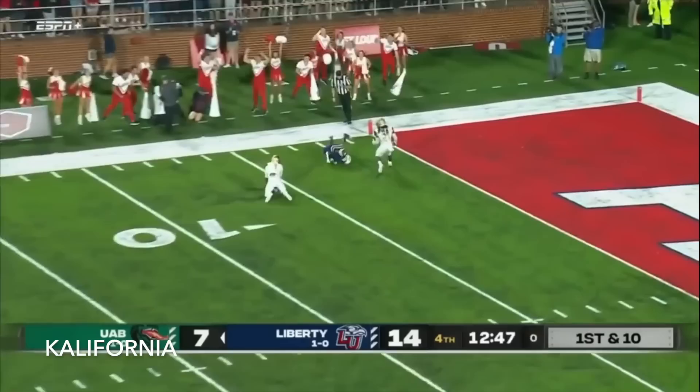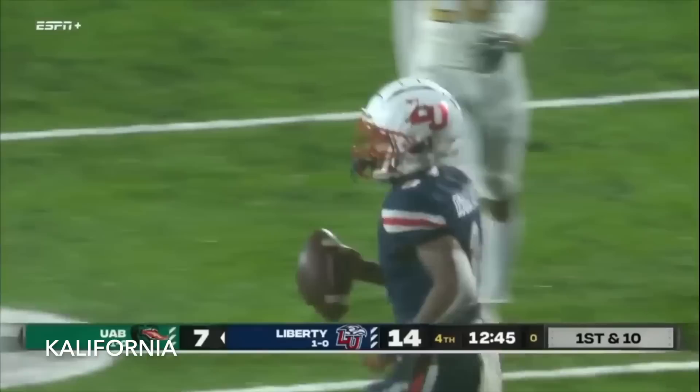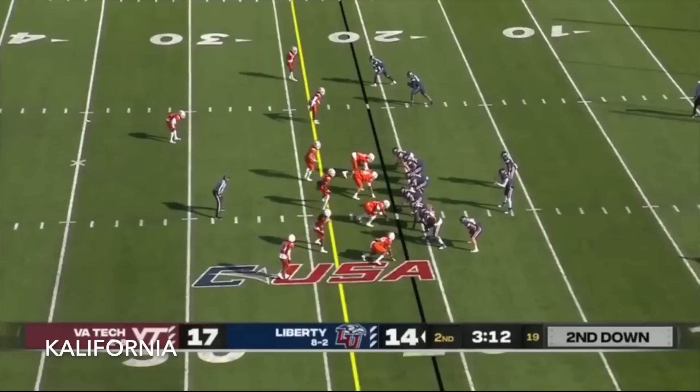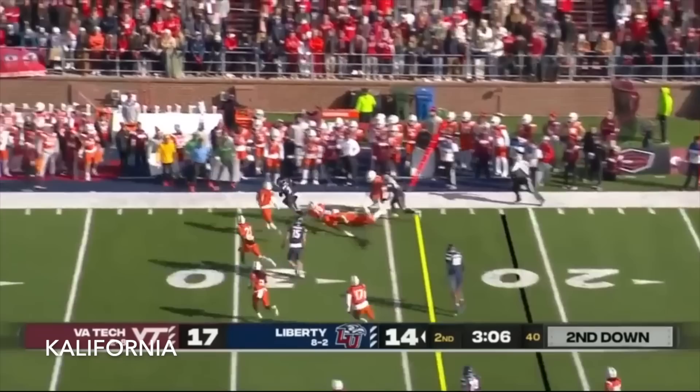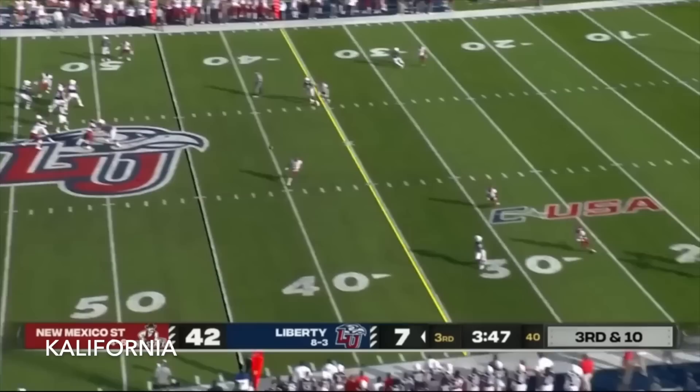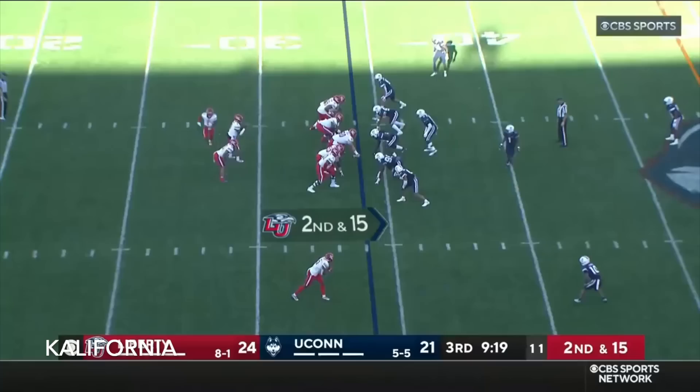Pulls out of pressure, fires downfield looking for a man — caught! DeMario Douglas with the catch inside the five. In motion goes Douglas. Hunter's in the backfield, the pass to Douglas — two-point conversion. Swing it out again to Douglas, same play, cuts it up across the third and out of bounds. John to Bennett throws, caught by DeMario Douglas — he will have enough for the first down on the 35-0 run against New Mexico State.